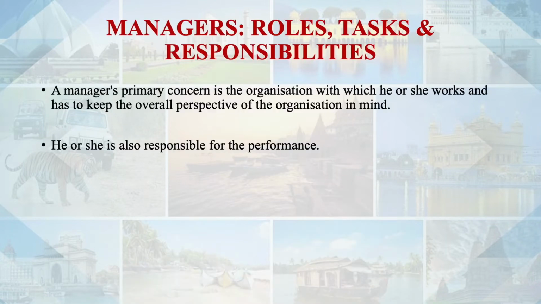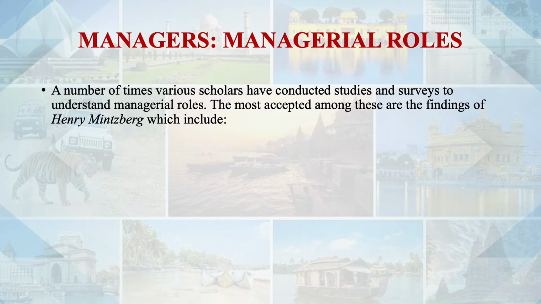Or even if he's a higher manager, then his team is following, and he is responsible to make sure they are not just following the goals, they are also following the goals in time, which is called performance. That means he's also responsible for the performance of his team or his staff members. Okay. Now, there are many surveys done to understand manager roles, and Henry Mintzberg gave a more detailed explanation of how it could be understood.